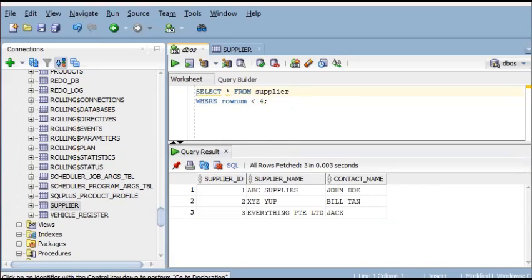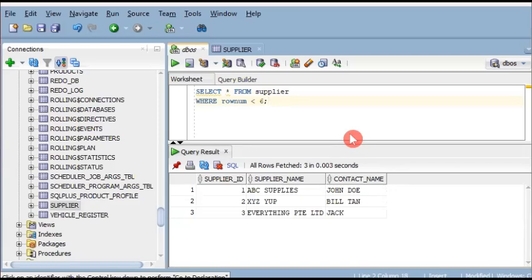Let's say we wanted to query the first 5 rows of the data set. Then we can use where rownum is less than 6, because what is less than 6 is 5 onwards: 5, 4, 3, 2, 1, right?